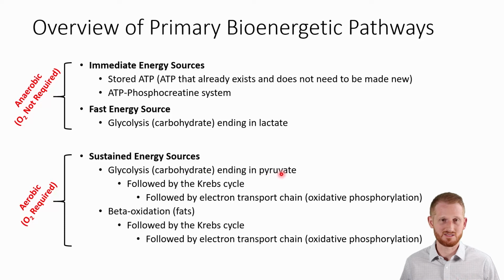And we'll get into these details again in another video. I'll link to that video down in the description below this, where we'll talk about glycolysis. And with the aerobic metabolism going through the glycolysis pathway, ending in pyruvate, that would then go through the aerobic pathways of the Krebs cycle, followed by the electron transport chain, which is also called oxidative phosphorylation. And there are different names for the Krebs cycle as well: the TCA cycle, the tricarboxylic acid cycle, the citric acid cycle as well.